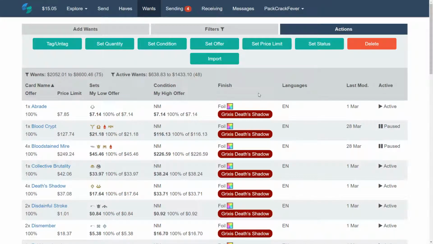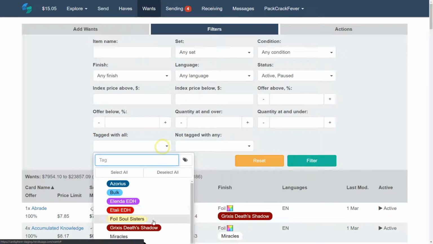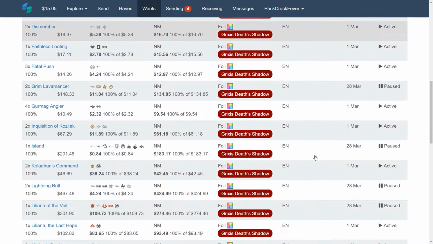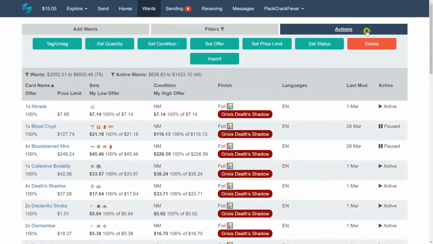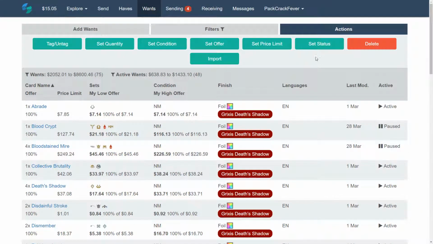And let's say I decided I didn't want Grixis Death Shadow anymore. I'm not interested in playing it. So what I would do here is come back to the filter page. I would look for my tag, Grixis Death Shadow, filter it down, and you can see the only cards that are shown here are the ones that are tagged with Grixis Death Shadow. So on my Actions tab, I can then change these ones that are shown here, or I can change the ones that I don't see here. So let's say I didn't want this anymore.